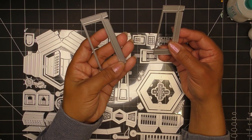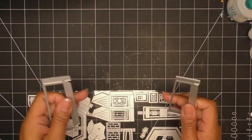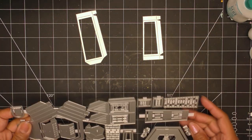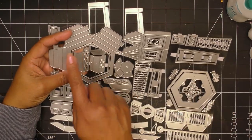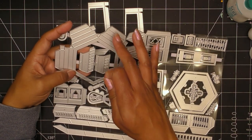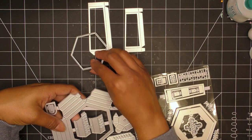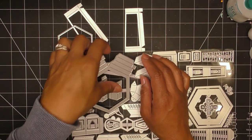So bottom tier, again, the larger one, and this top tier, you're going to need 6 of these from whatever base color you're using. Of course, I said I'm going to use some really nice, sturdy, heavy-duty white paper, so I'll be right back. But you need 6 of this one, 6 of this one. You need the box base, which is basically this one. This is what they call the little tray. We'll get to this in just a minute. You can already see this tray is at the very base of your tower, and once you've constructed this, it sits inside of that. So it's this die for your box base that's going to go with this larger piece. So we have those. We're going to need 2 of the tray.